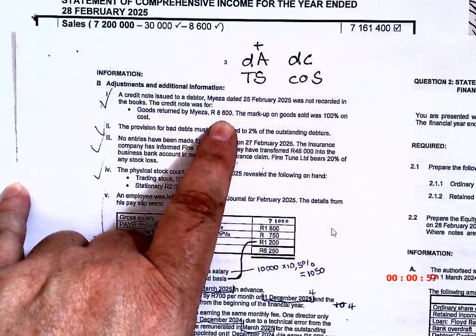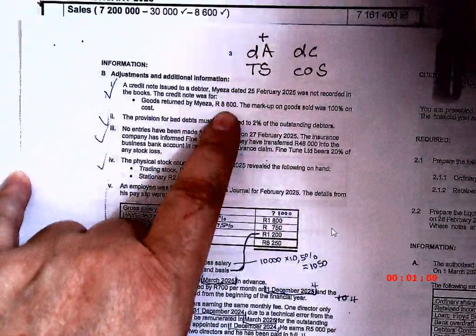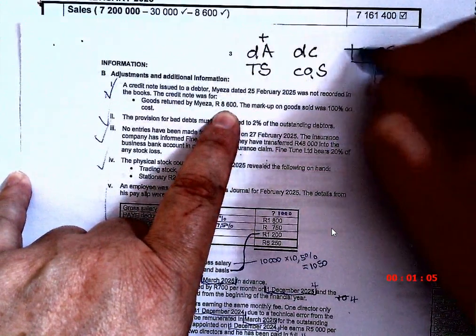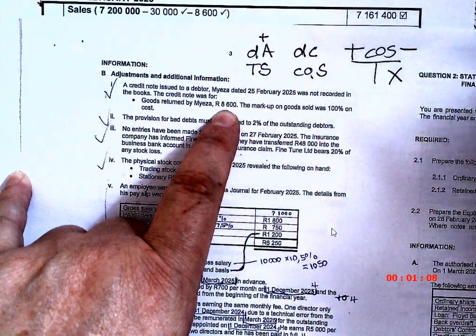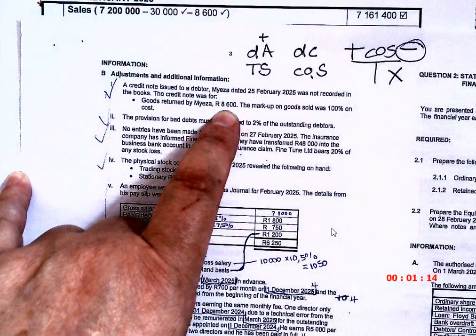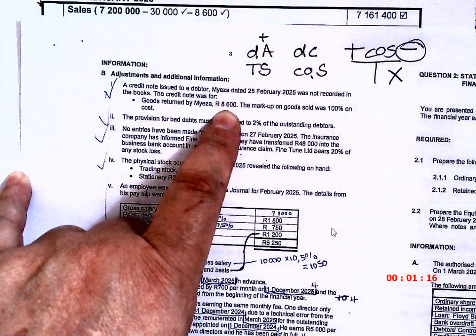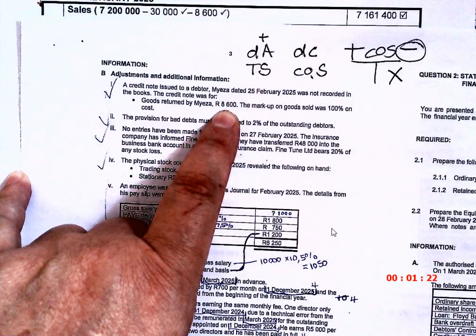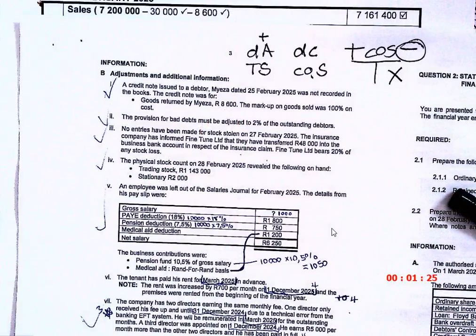Let me make it a bit bigger. Everybody sharp? But now can you see cost of sales is on the credit side. And what is cost of sales? Cost of sales is an expense. So if I credit cost of sales, it will minus. Always remember this: if your sales increase, your cost of sales increase. If your sales decrease, your cost of sales decrease. They go together because cost of sales is the cost of the goods that I sold. So if I sell goods, my sales increase, and the cost of the goods that I sold is also more.